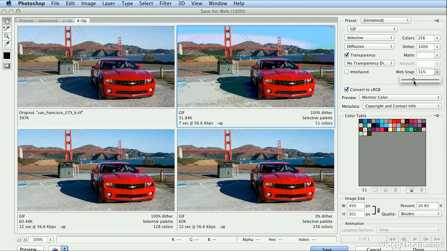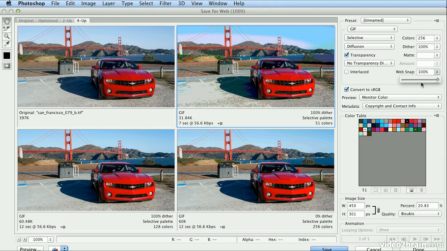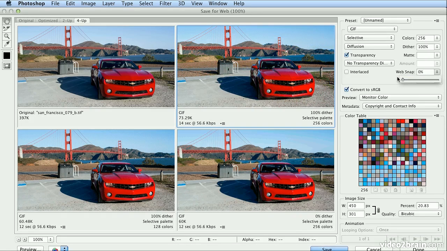If I lower the Web Snap and include more colors, you could see I'm at 72K. As I dial it up, I'm now at 31K because I'm only including 51 colors. When I dial it down to include all the possible colors, which may or may not be web safe, at 256 colors, I get a 73K file.